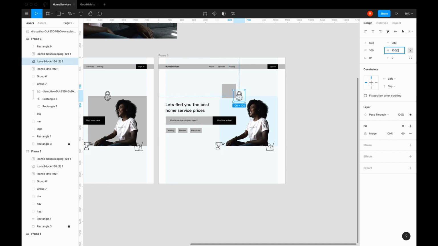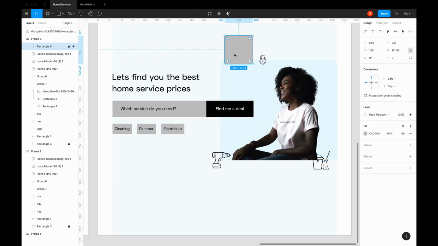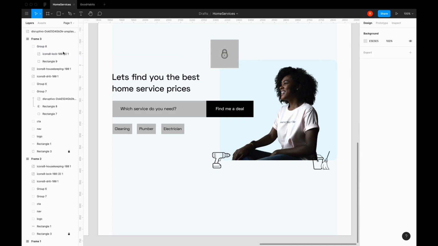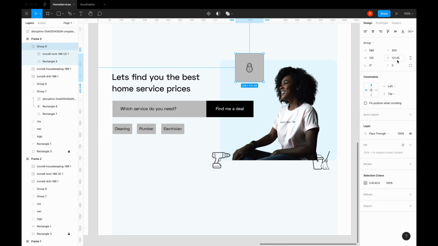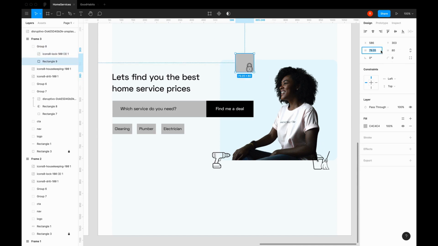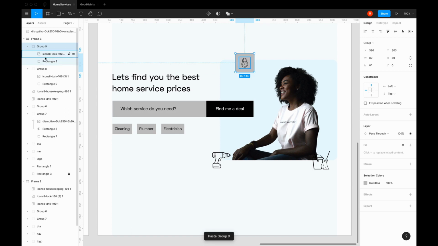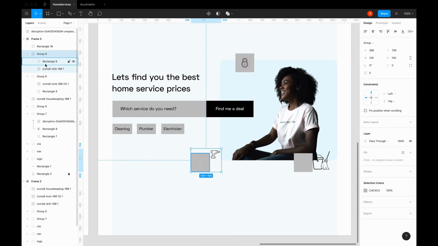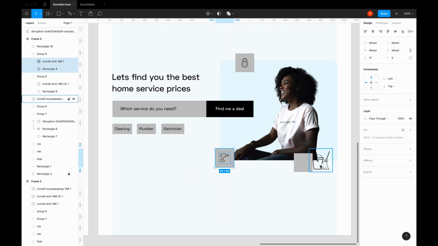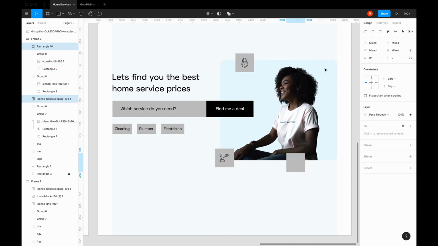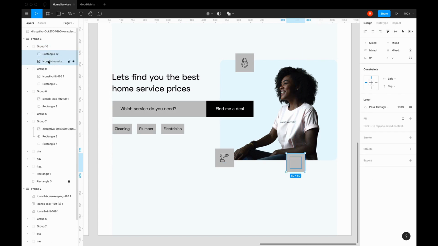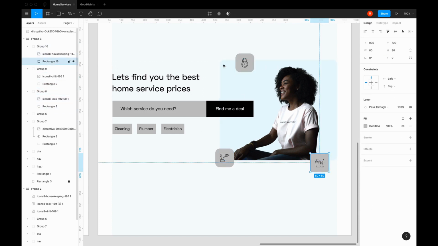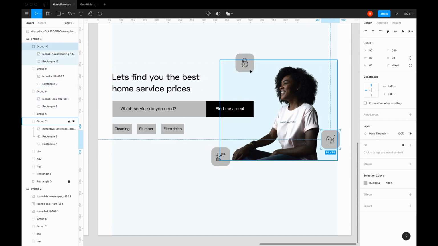And now I'm proceeding to the color, or just adding some more stuff, some more elements to the page. One thing you can do with icons is you can add a shape behind it, either a circle or a geometric shape, and what I'm doing is I'm adding a square, just so it matches up with the main hero image, which is a rectangular shape. So I'm trying to replicate this with other elements so it's a bit more consistent. This is a simple technique to use, and I'm just randomly placing it, trying to balance it a bit.